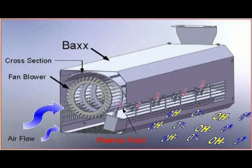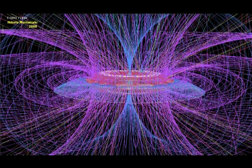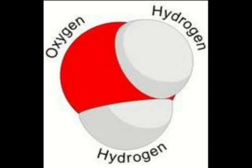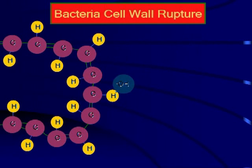BACS features a row of paired black posts with a permanent carbon-based brush atop each post. Uniquely shaped high-voltage spikes produce a cold plasma field between and around each post pair. When water molecules in the room's natural humidity are blown through the cold plasma field, they are stripped of one hydrogen atom and blown out into the room before they have a chance to recombine. Water molecules that pass around the cold plasma field remain unchanged, so the room humidity remains constant. The hydroxyl clusters survive a short time sharing hydrogen atoms and most are turned back to water on contact with any bacteria, virus cell, mold, or fungus spores.